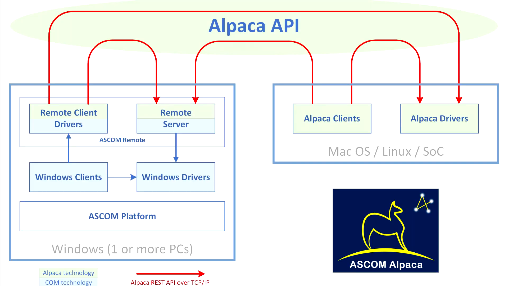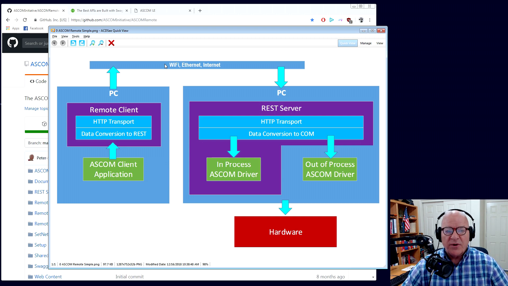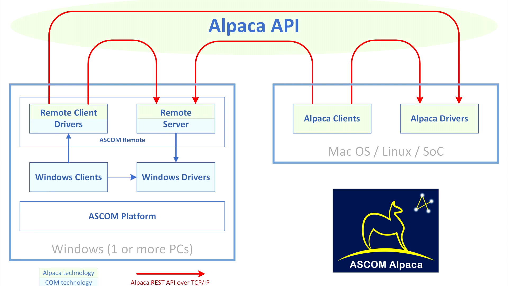If you have a device like a telescope mount, a focuser, or anything else, and you want to make it available to clients on other platforms — Mac, Linux, whatever — those clients don't exist yet, but we have to start somewhere. There are chicken-and-egg problems, so we're starting with the egg. You can load up ASCOM Remote, fire it up, and make your device available to other PCs over the internet or on your local network. It also makes it possible for someone to develop a client or a driver on another platform and integrate with the existing ecosystem on Windows. So it serves both sides.